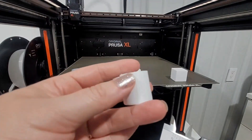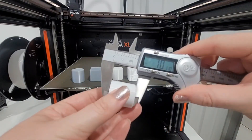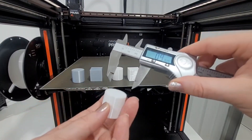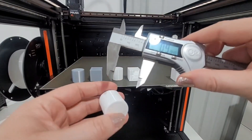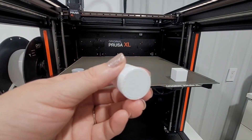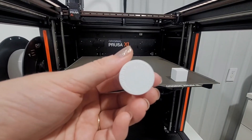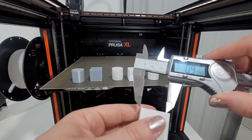The last set is PETG. Starting with the cylinder — like all the others, from top to bottom we're a little bit over an inch, about 1.015 or so. Like the others, when I flip it to the side it's under an inch, about .09 or so, depending on exactly where I measure. The top looks pretty good on the PETG, but for some reason the bottom looks terrible — it did not print smooth. I did use the textured sheet. You can actually see the layer lines; it almost looks like it was printed too high on the Z. I printed it again and the second one looks exactly the same, so that's just how it printed on the cylinder.